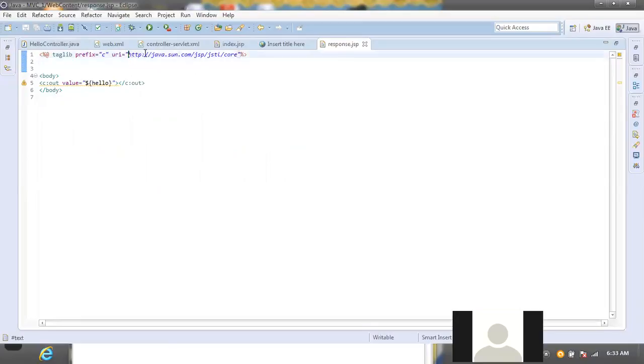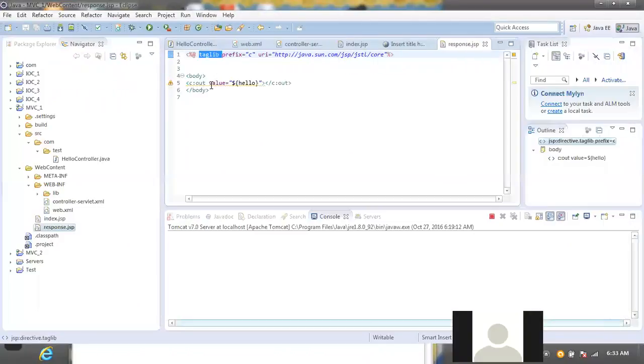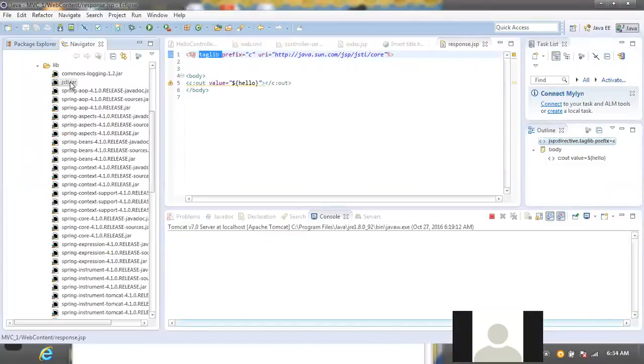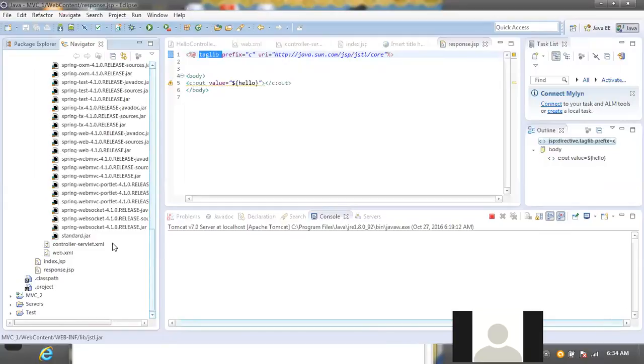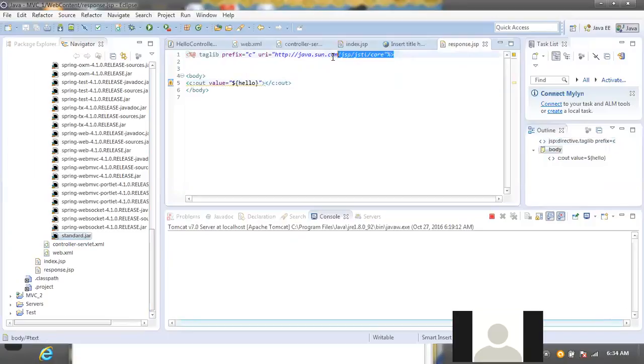Basically we have to use this syntax, like http://java.sun.com/jsp/jstl. How will we get this runtime, this environment, these taglib libraries? We have to include one jar called jstl.jar. This jar, jstl.jar plus standard.jar, these two jars are required to get this JSTL library environment. You can use the same thing, and you can give the prefix any name. You can give whatever name you want, and the same name you have to use here, c.